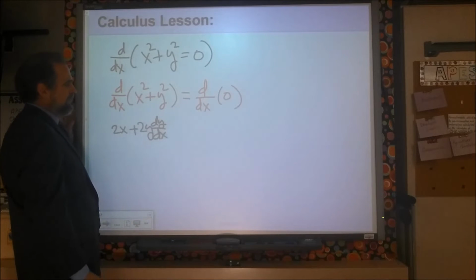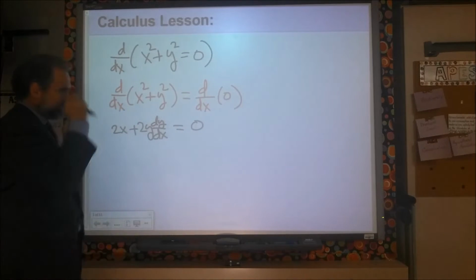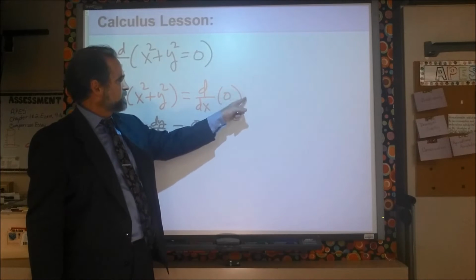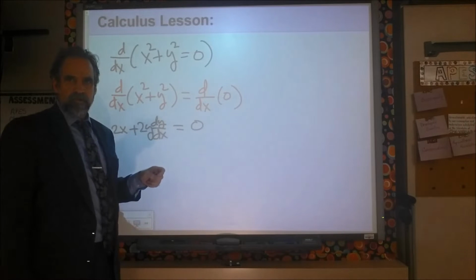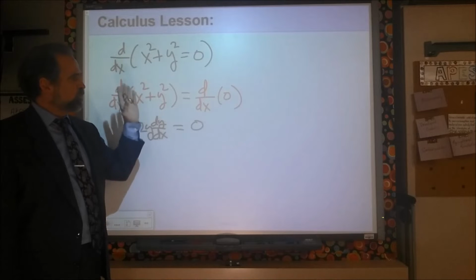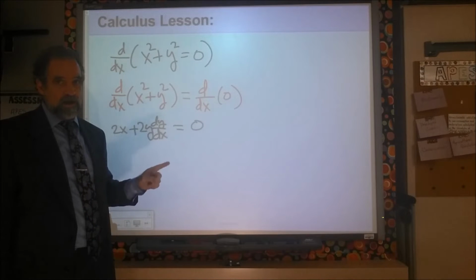I need that tail on the back. And then what's the derivative of this constant? 0. Because a constant has x to the 0 behind it. So that's 0 times x to the 0, dx dx, so that's 0 times 1. So the 0's there. All the mental gymnastics to verify that are doable, but when you remember the derivative of a constant is 0, it makes your life easier. But you can always remind yourself why.